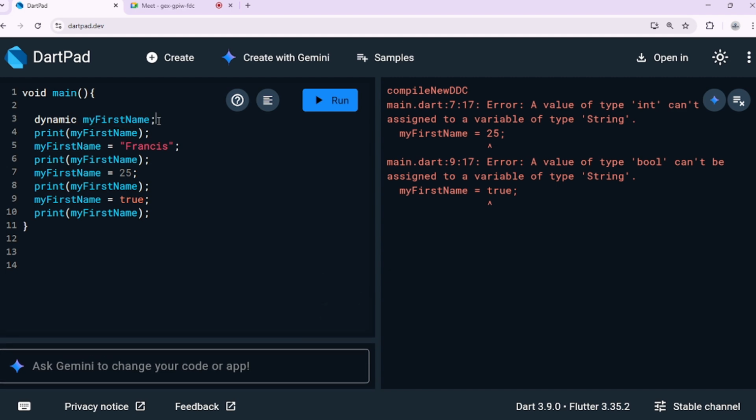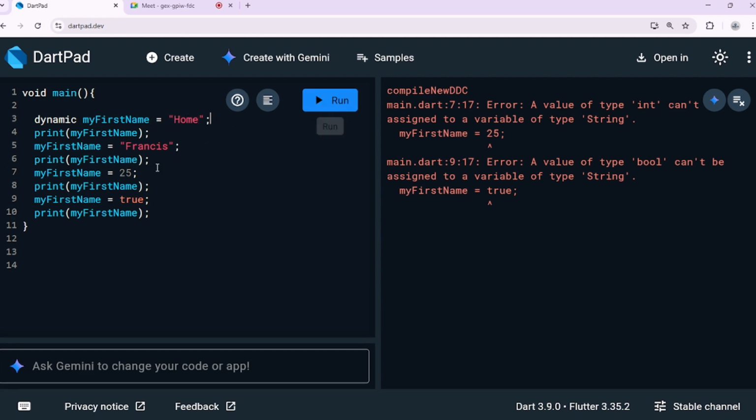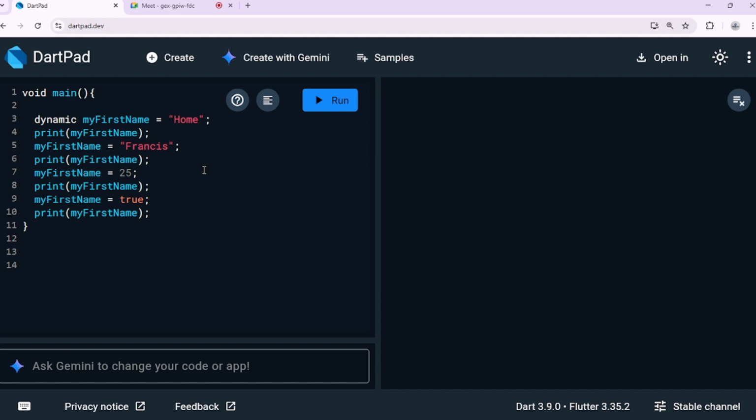Whether you give it an empty value at the beginning or not, you can even give it equals to home, right? But let's see if it will still work. So it still works for dynamic, because whether you accept null at the beginning or not, dynamic is always going to be dynamic. Guys, do you understand? Yes, please. Yeah, actually, I get it. Okay, so if it is clear, that's very important.